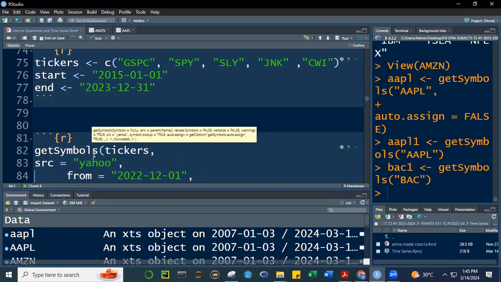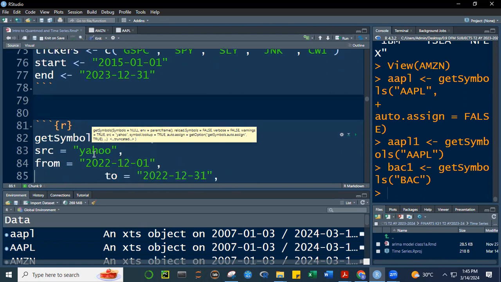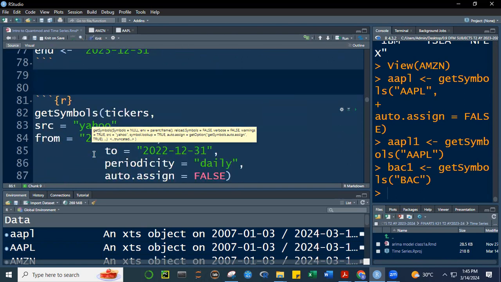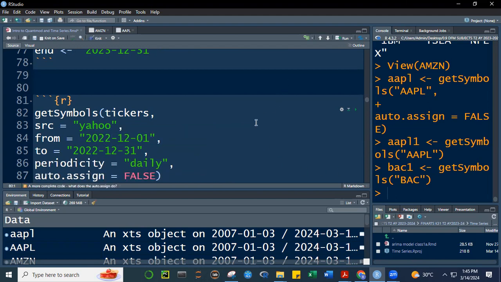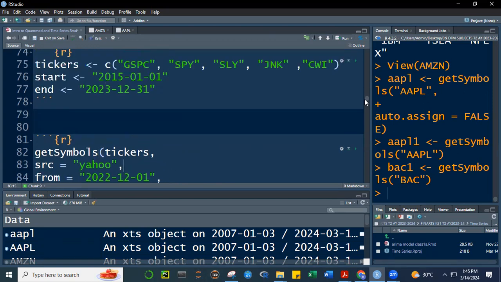Several time series. All right. So ito auto.assign is equal to true. Okay, take a look at this, class. So get symbols natin itong tickers.